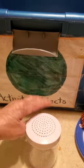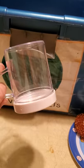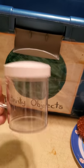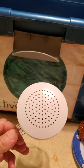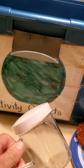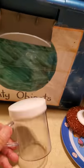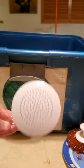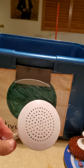Oh, look at that. We have, you can either put salt, sugar, or pepper in here. And shake. Most people do salt and pepper. Shake it on their food. White with holes so that it comes out. And I'm not gonna demonstrate that, or we'll never move on to any other shapes any other days. I'd be here doing circles forever. Nice and round. Look at that. Clear on the bottom, white on the top.